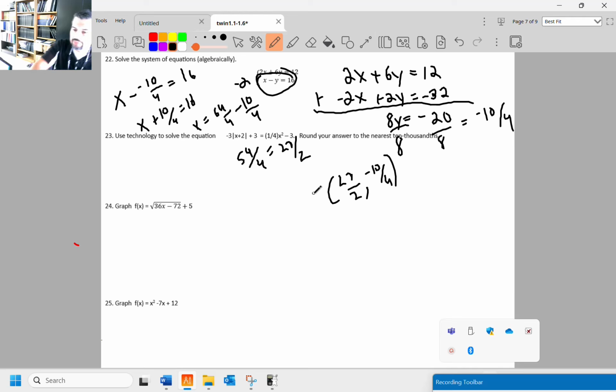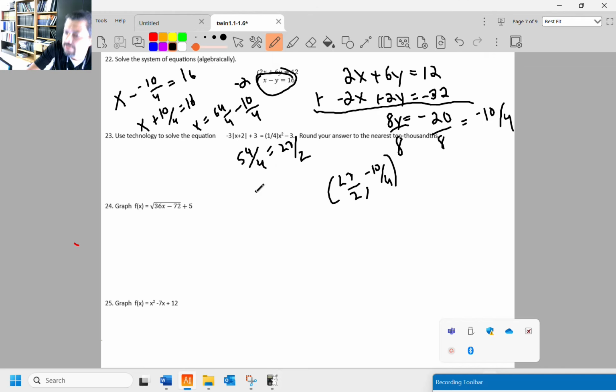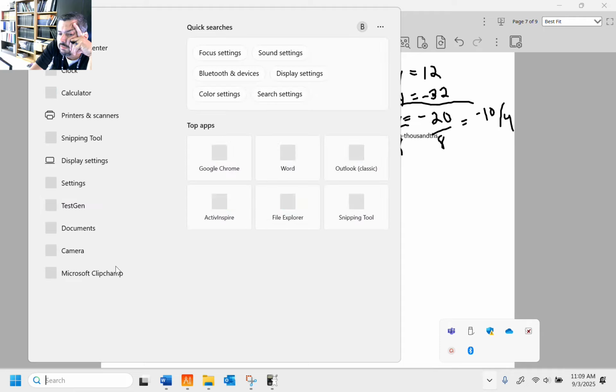Now, if you can't do the math in your head there, you can just type in a calculator 16 minus 10/4, which I should have reduced. Should reduce that down to 5/2, right? And I will. 13.5, math, enter, 27/2. And by the way, I should not have left that as negative 10/4. I'm judging myself harshly. That is negative 5/2. I was a little curious about that one. I thought this one came out with whole numbers. So let's just check myself real quick.